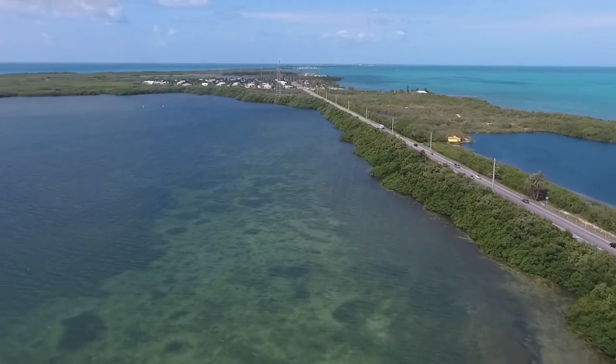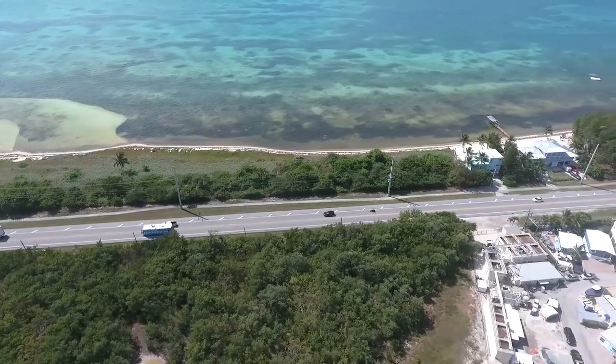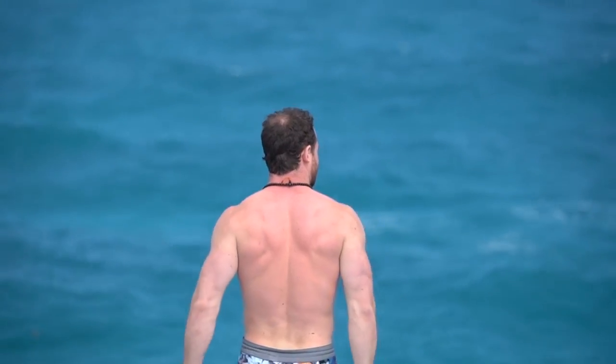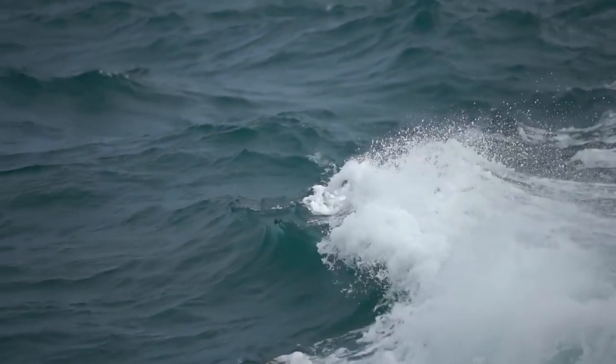The Florida Keys. And today we're going under the sea. This is one of my favorite spots in the entire state. It's a string of tiny little islands going from the top all the way down into the Gulf of Mexico. They used to only be accessible by boat, but in the beginning of the 1900s, they built a railway, which was swiftly destroyed in 1935 by a hurricane.